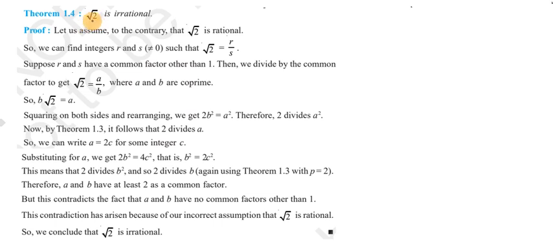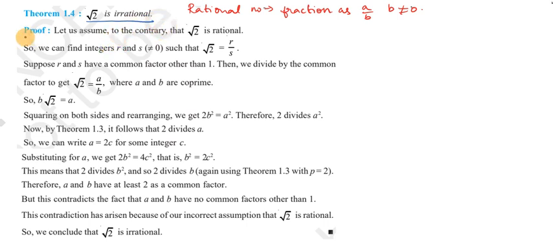It's going to be very simple to complete, that root 2 is going to be irrational. So what is irrational? We've already learnt about rational and irrational numbers. A rational number is a number written in a fraction form as a by b, provided b is not equal to 0. Here we want to prove that root 2 is irrational.